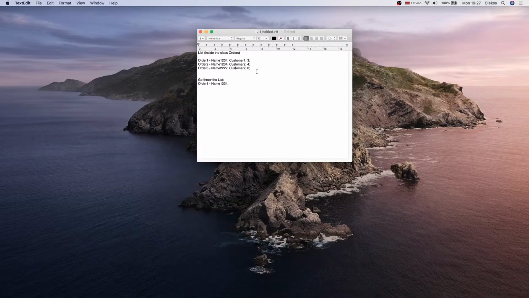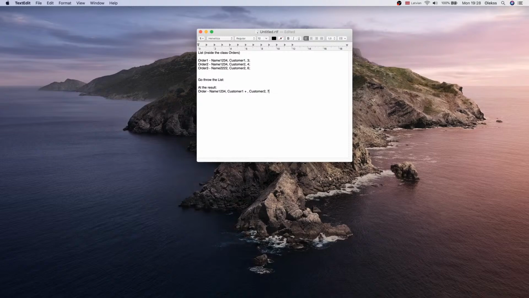And at the end we go through, and the result will have a joint order with the name 1, 2, 3, and the customer will be customer 1, comma, customer 2, and the count will be 3 plus 4.